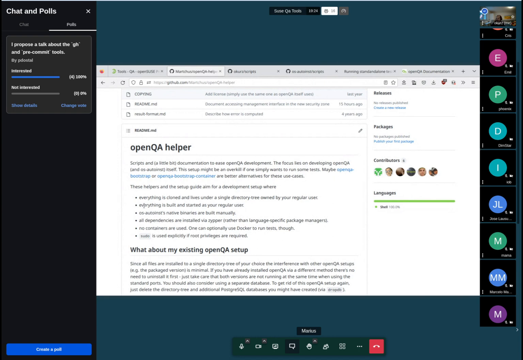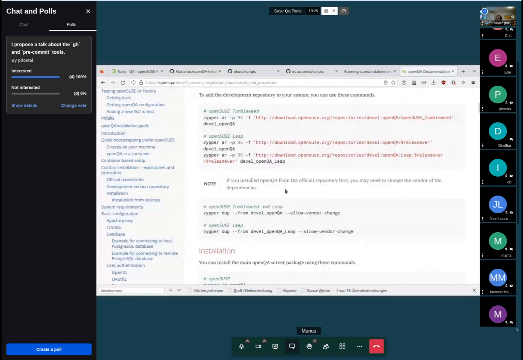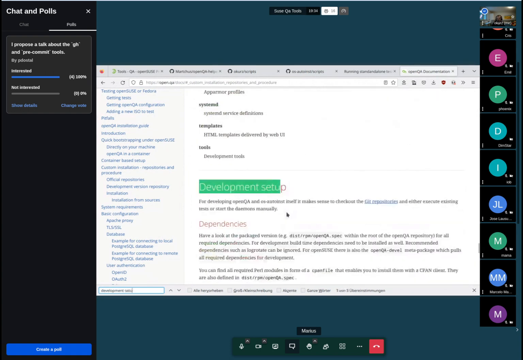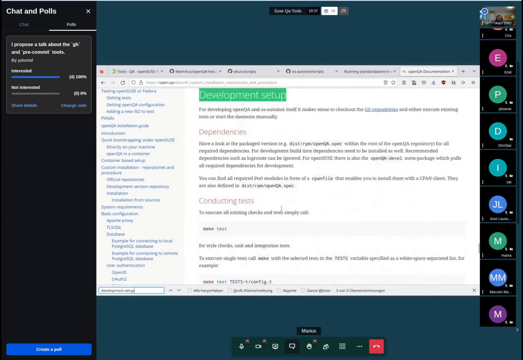That's actually also what we have described in the documentation, in the section development setup. We have it more or less at the end. Yeah, that one. So that is part of the OpenQA developer guide.